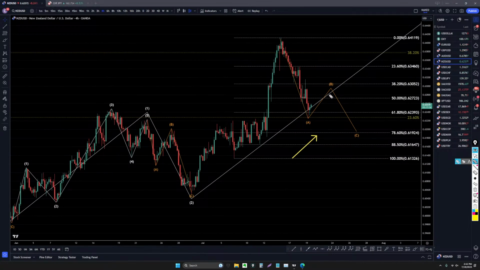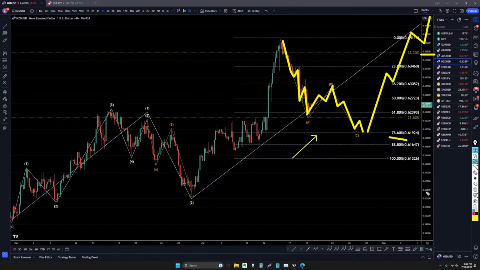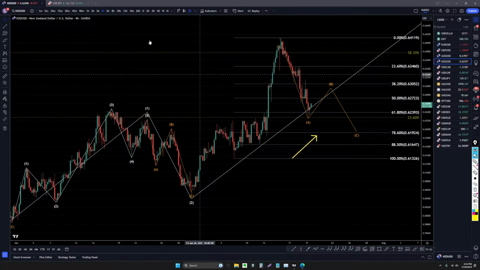So anyways, going down to the 4 hour time frame, this definitely looks to me like a trend, kind of like a 1, 2, 3, 4, 5. Probably what's actually going on is it's going to go up and make a B, which is probably what's going to happen with the Aussie dollar also, probably something very, very similar. And then it's probably going to go down and make a C. I would think it's going to at least a 78% before it makes that impulsive move up and continues the uptrend. I do believe that it's probably going to come back into this area because this area has so much support and resistance right here. So I think that's a very likely area for this to come back into.